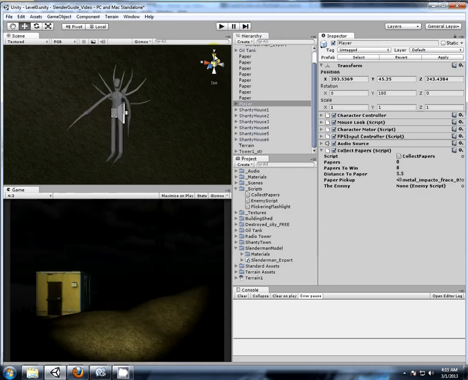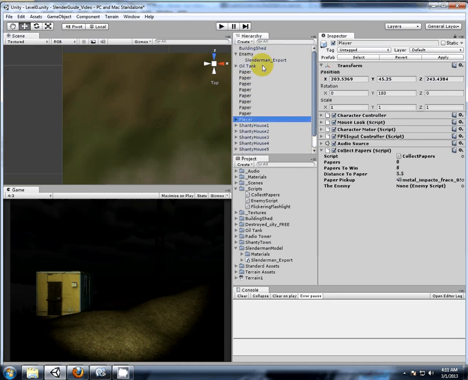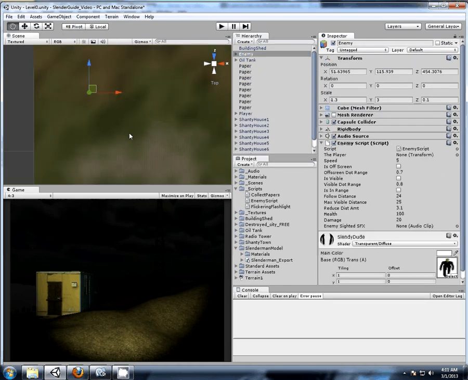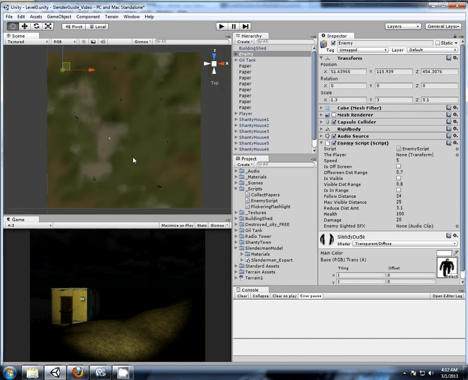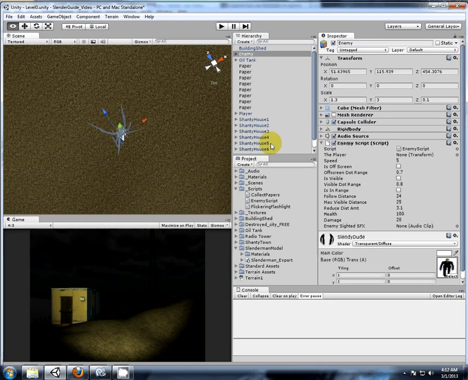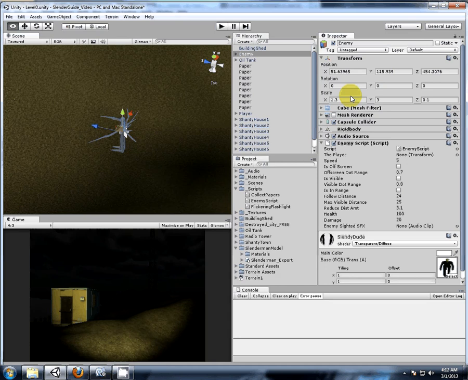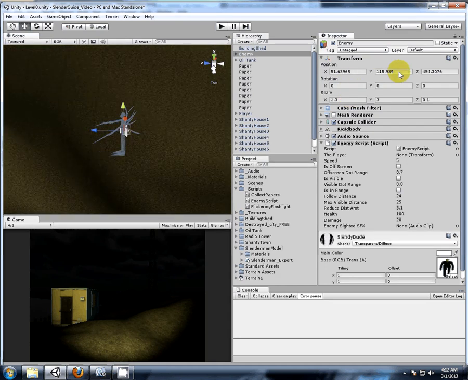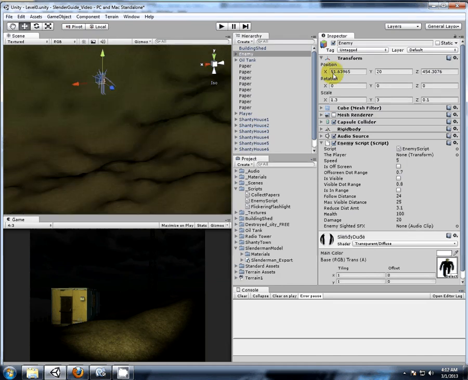How can I demonstrate how to test this is working out? So, what we can do, somehow keep an eye on the enemy in our scene view while we walk around. Guess where we are in the normal view. First, let's check where he is in the world. He's at 1,000,000 miles in the air, so he didn't walk, he dropped. Where should we start him? Let's start him on the ground at least. What's his height? Something crazy. 20. So that ground is pretty low in that spot. That's good. Very close to the edge.